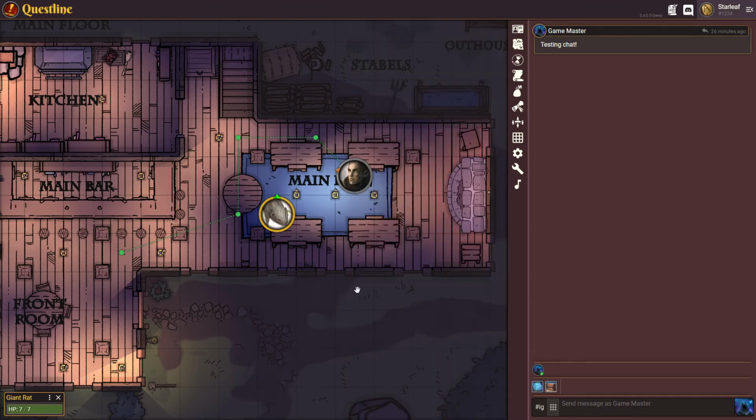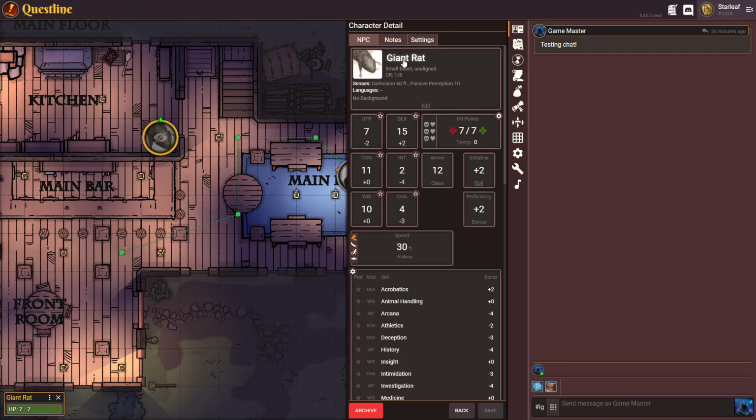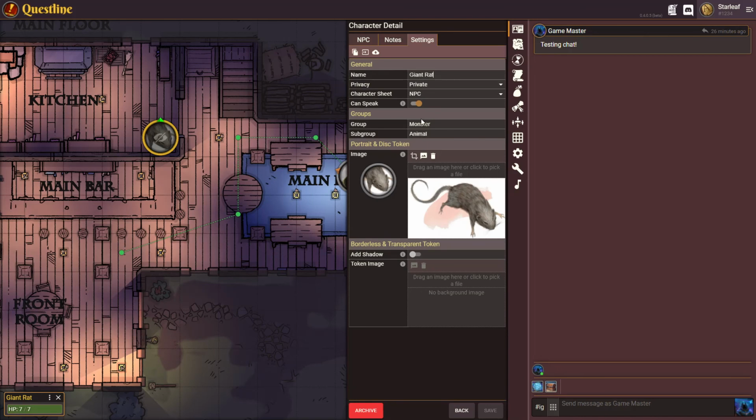I can also decide if I want to edit this map and come in here. I can take this and hide the token, and the players will not see this until I decide that it's a good time to bring them out. And that's a good introduction to adding NPC characters or other types of characters, and it makes it easy to do something like an NPC from D&D Beyond. It's very easy to import this.